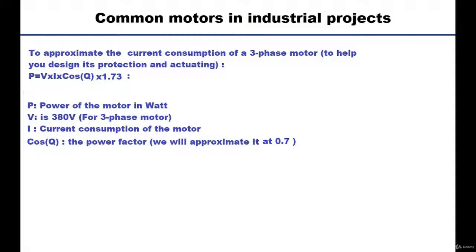Now, the power factor is going to determine how much of the energy you are giving to that motor is being used in reality. Your expectation is that it should use all the power you are giving it and there is no loss. But that's not the case. All motors have some losses, and this loss is going to be represented in this cosine theta. The value of cosine theta is going to be between 0 and 1. And here is something: if the motor is not loaded and it's not connected to any machinery parts, the power factor is going to be between 0.2 and 0.4.